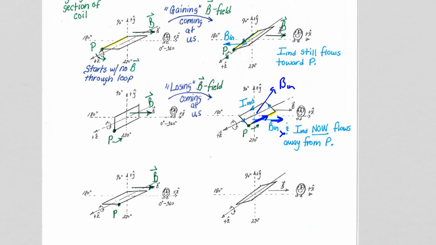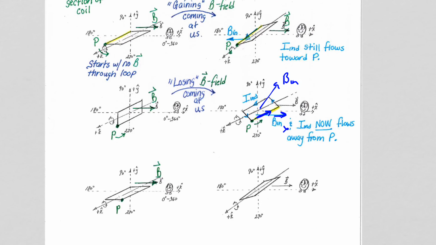So we're going to do one last rotation, so hopefully you're seeing how this game was played. We're starting with nature in its initial point being no flux. And now as the point P rotates up, we're beginning to see flux come at us. So nature wants to fight seeing flux come at us. So how is I induced being made to want to fight that increased flux coming at us? And hopefully you have guessed correctly.